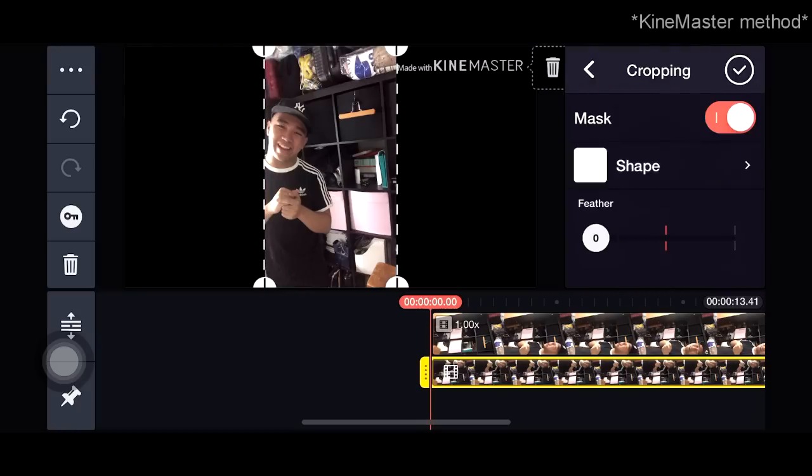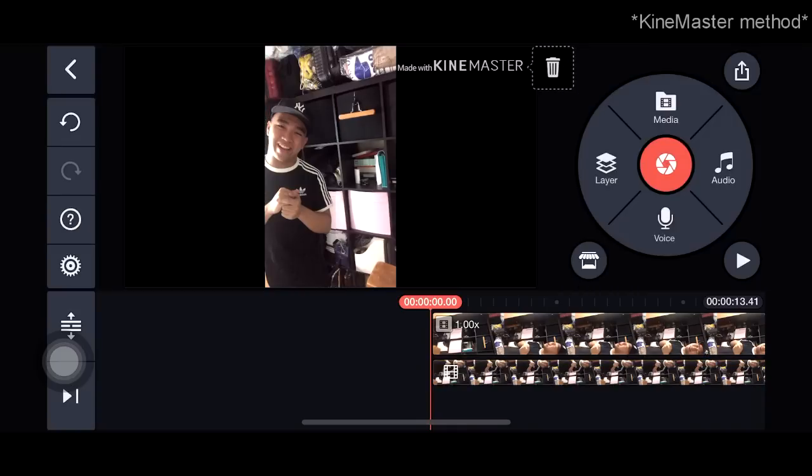And as you can see in our screen, there's like these circles right here on each corner. What you're gonna do is that you're gonna be dragging that corner just like that, and we're gonna be moving this around until we put it just like this. You're gonna move the line before it touches us, which is just like that. And once you press on the check sign, you should have something like this.